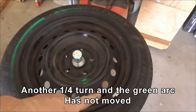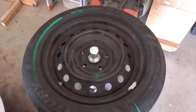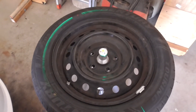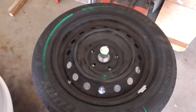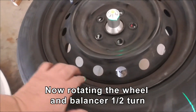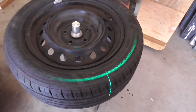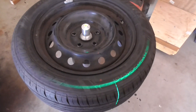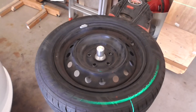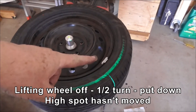With another quarter turn, you can see the weight is down here now and the high spot is over there. So that's a half a turn — it shouldn't happen; that green should be over this side where the weight is. But something must be wrong with the bubble balancer itself. Now I'm just going to turn the wheel on the balancer itself a half turn, put that weight over there, and look — the high spot's moved over here. I lifted the wheel half a turn, roughly, and that's the weight — that's the high spot. Something's wrong.